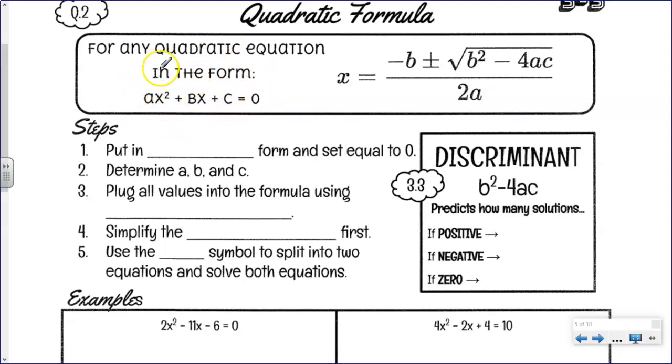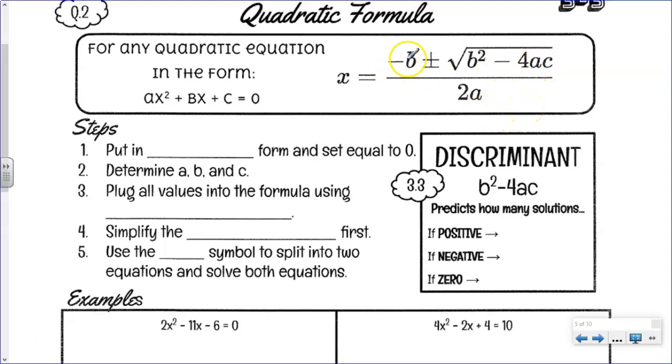So this is something we've been dealing with since the beginning of this unit. Then when we are looking for x, we're solving for the zeros, the solutions, the roots, the x-intercept. If it can't be factored, sometimes we have to find irrational answers, and that's when we use the quadratic formula. Now, factoring will work sometimes. Quadratic formula will work every single time. Even if it'll factor, you can use the quadratic formula.